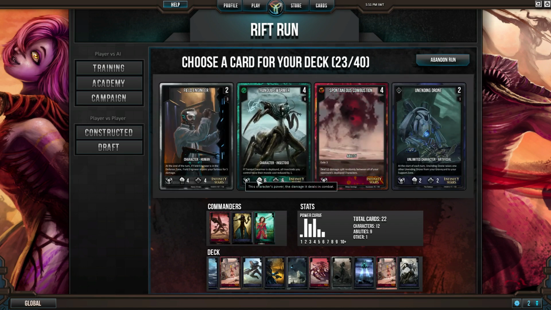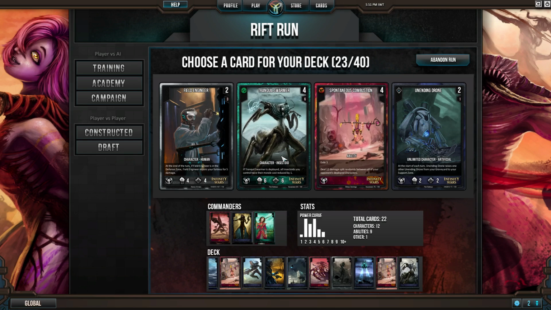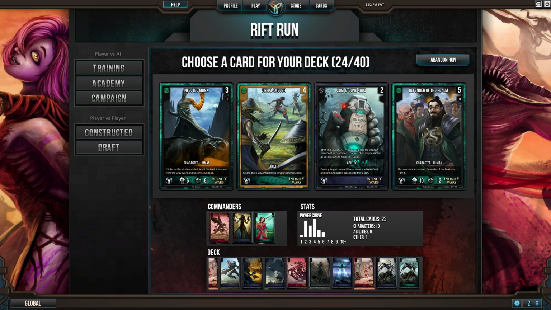Another Swarmer. If Tranquil Swarmer is deployed, all insectoids you control have their morale cost reduced by 1. Or another Spontaneous Combustion. Let's go with the Swarmer. An Ambush. Create 3 2/6 in your defense zone. This destroys an undead character on the battlefield and both characters adjacent to the target. Zombie Gone. But it's very specific. It has to target an undead character. But still... It could be good.